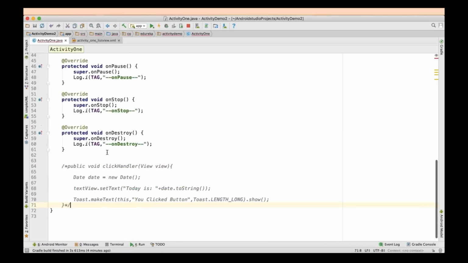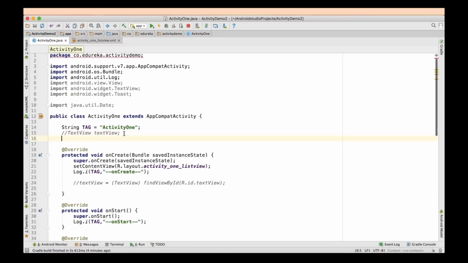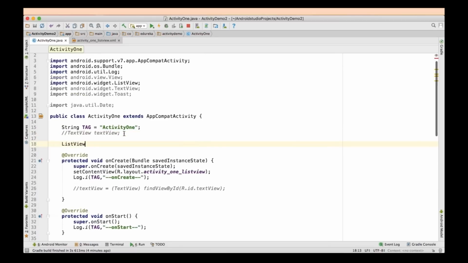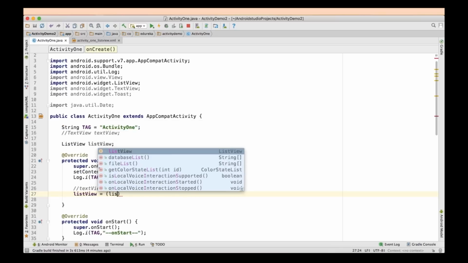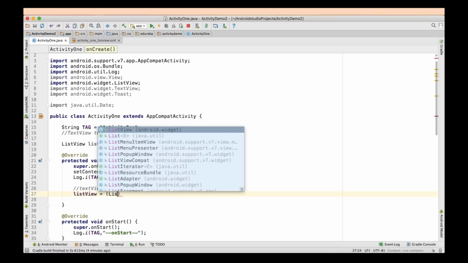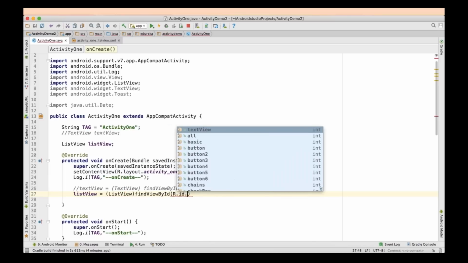So I will do a very basic demonstration on list view, right? So you say a list view as in a list view. The way you got your text view initialized, you say list view, your list view, then you say findViewById R.id.list view, right?